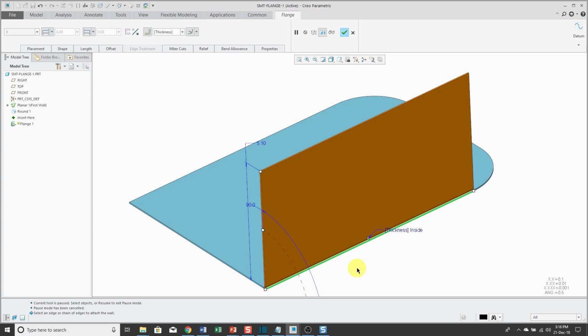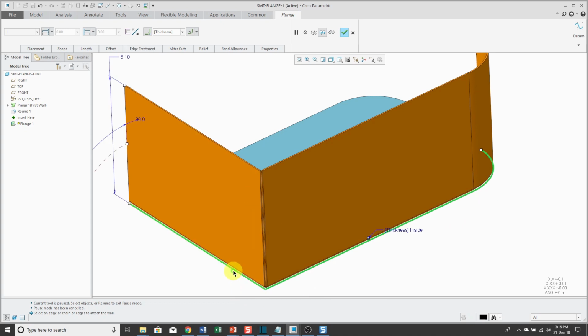I want to show you selecting multiple references. And this is a big difference between a flange wall and a flat wall. With a flange wall, you can attach it to multiple edges at the same time. And the way that you do that is with the Shift key, not the Control key. So if I hold down the Shift key and hover over this particular edge, I can pick them one by one, and with that method I am picking up individual edges that I want.